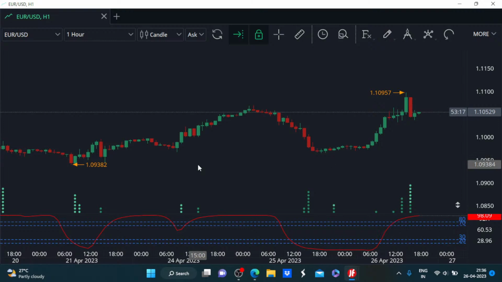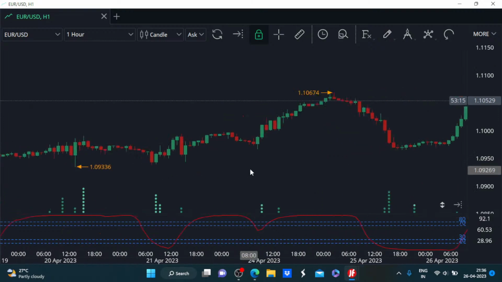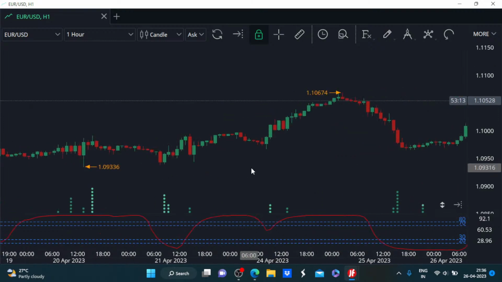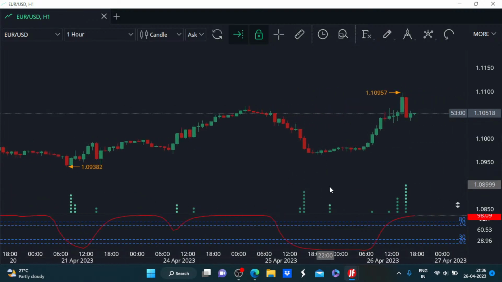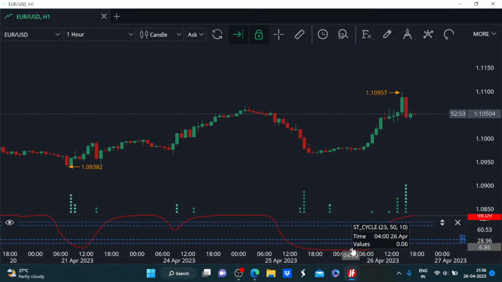But if the trend continues for a prolonged amount of time, then it will have you on the wrong side, the opposite side of the trend, for an extended period of time, with these continuous moves which keep the indicator in the opposite spectrum. So that is one drawback which we do have to keep in mind.